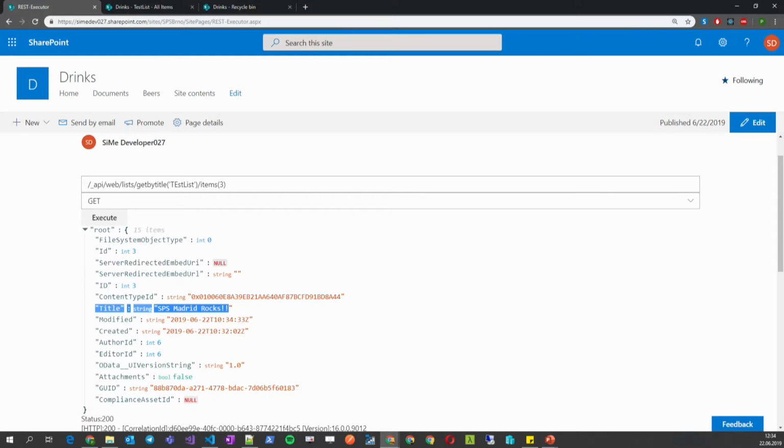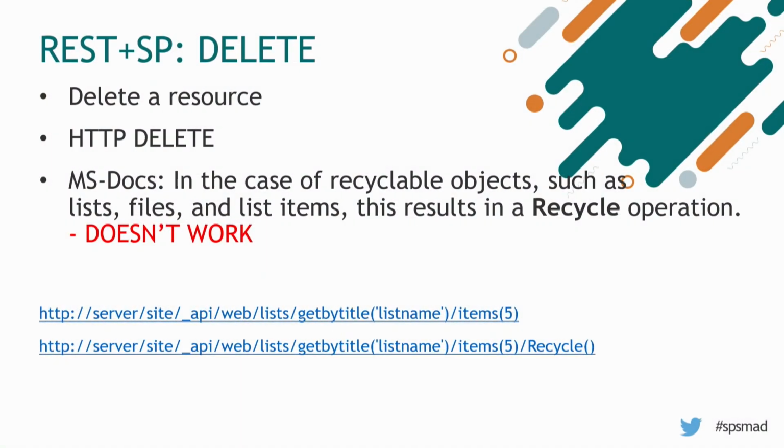OK. Now, when we know how to update list items, we have the last part. What we should send in case we would like to delete something. It's not so complex anymore, like every single other method. So we just send an HTTP request with the DELETE method as a POST, of course, and that's it, right? We specify the identifier. So in that case, it would be items 3, and it should be done.